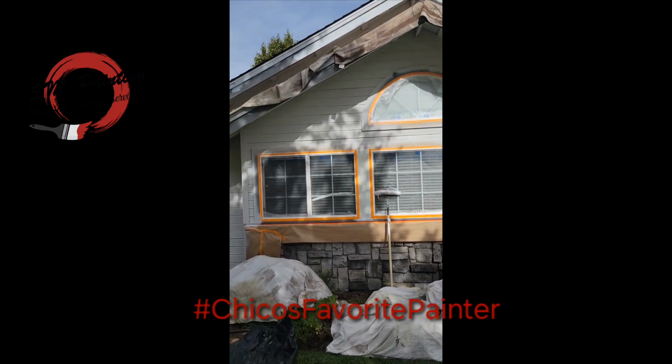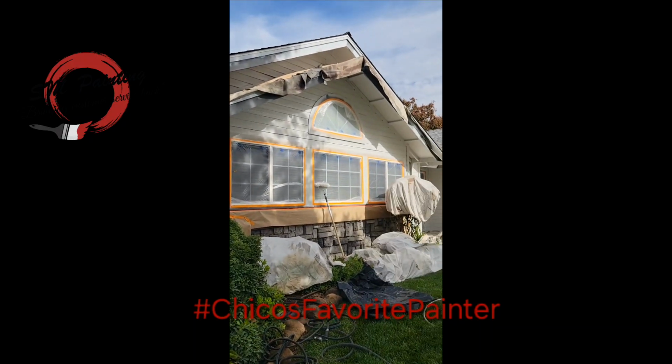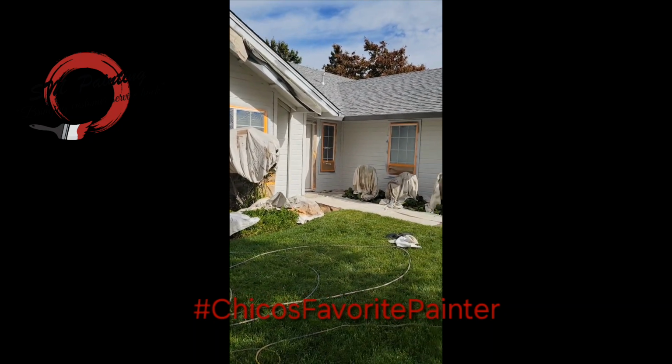Okay, about an hour ago we got done with doing the first coat. I will do the second one coming up soon. Monday I'll come back and I'll trim it all out and make it absolutely beautiful. You don't have to paint your whole house, guys, to make it beautiful. Just get a little curb appeal.